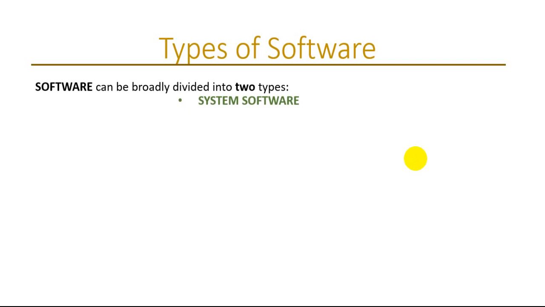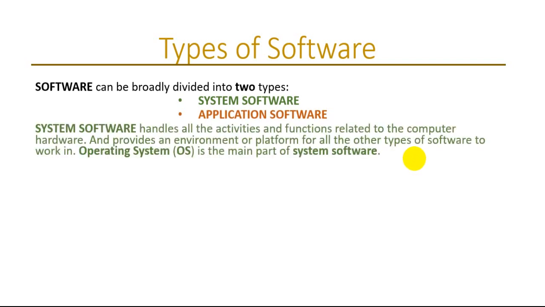So we categorize software into two types. One is called the system software. The other is called the application software. Okay. So let's look at what system software is. System software handles all the activities and functions related to the computer hardware. That is, in a computer, the keyboard is working, the hard drive is working, the screen is working, the mouse is working. If you use a scanner, it is working. If you connect a printer, it is working. Any of these external devices or hardware things to work, as you know, for the computer to work, somebody has to give instructions. Okay, so this instruction set is actually given by system software.